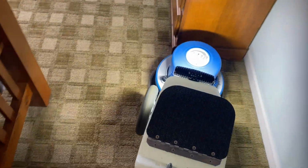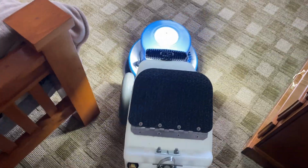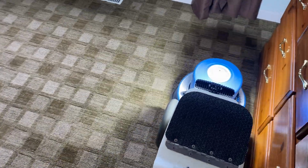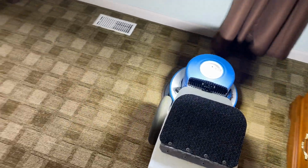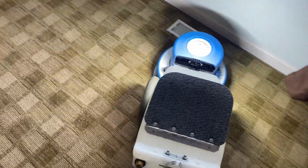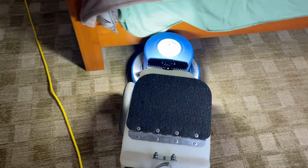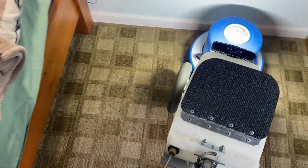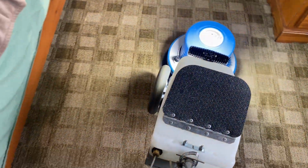I realized that I literally would have to drop a minimum of one job a day from my schedule, it just took so much more time. It was really shocking how much more efficient the rotary is. It's just so much better. It's night and day. And I can absolutely outclean the Von Schrader with my rotary easily. It's just amazing.